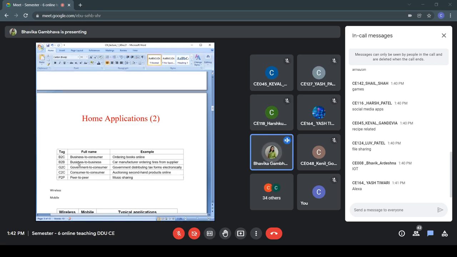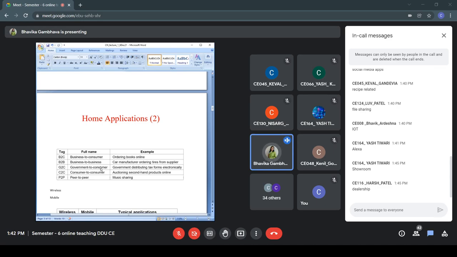The other could be business to business, like one larger supplier is providing data to a smaller one, like a car manufacturer ordering tires from a supplier. And then there could be your local car retailer, ordering from the manufacturer. That is also B2B. Yes, showroom, exactly. Yes, showroom or dealership. True, true. They were the words which I was looking for.